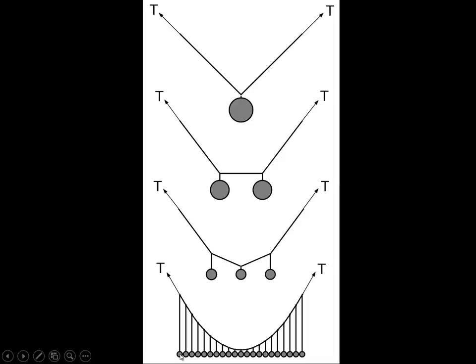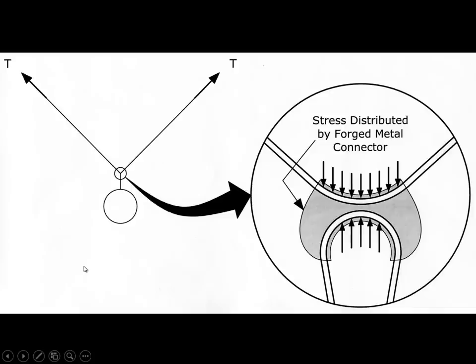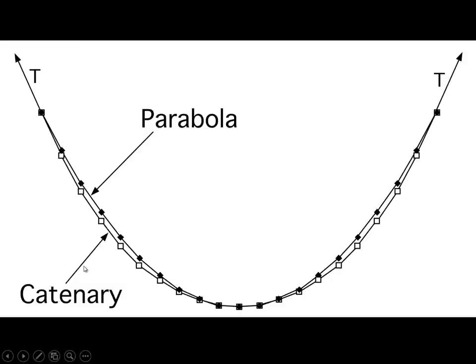To make this point, if these loads are uniform along the horizontal, and this was drawn deliberately to make that quite apparent—each one of these little balls represents a force and they are clearly evenly spaced along the horizontal—then the shape for this tensile element would be a parabola. When it's just hanging on under its own self weight, the shape is a catenary. We're just trying to perceive the general shapes for now.